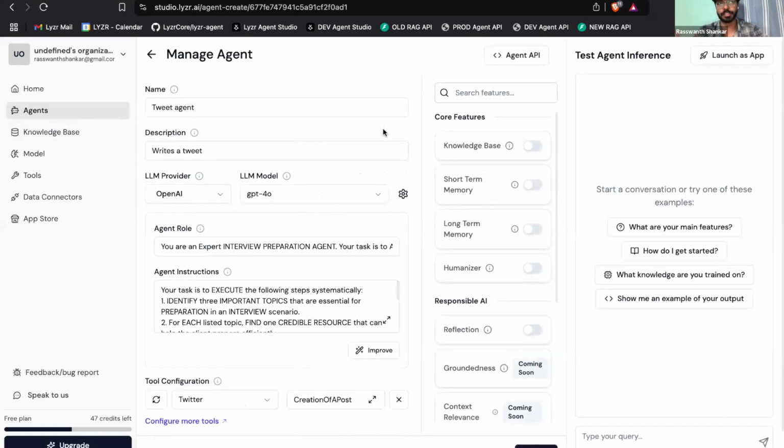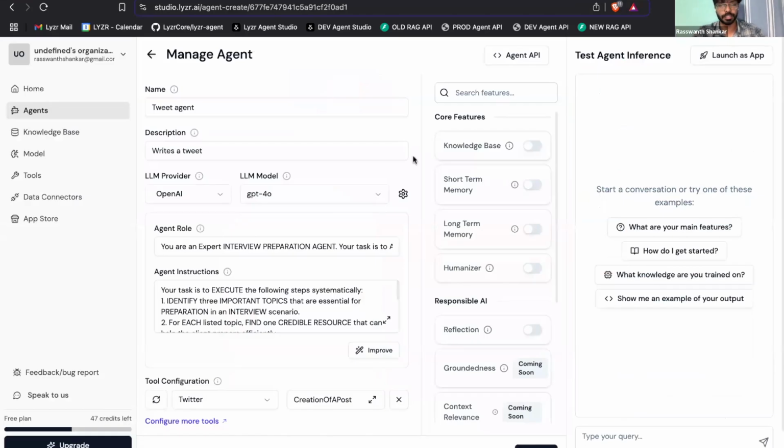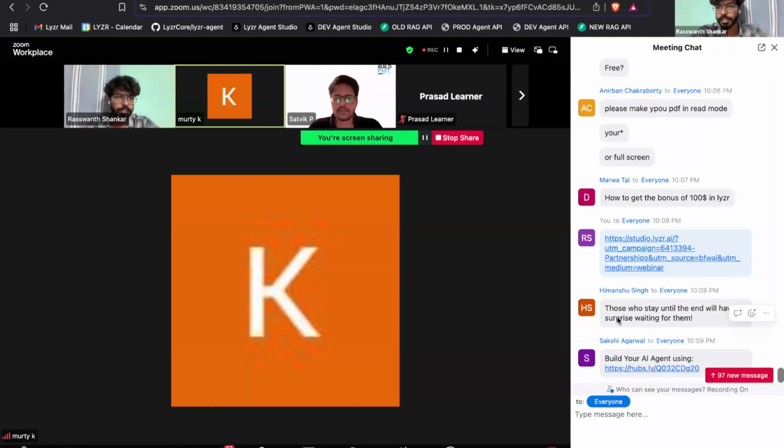I'll explain what this agent is going to do. Basically, this is a research agent that lets you do a bit of research and automatically post it on your Twitter. Imagine you're a Twitter influencer who wants to keep posting educational content. This would enable you to automate that process, or at least make it simple. All I have to do here is give it a name. I've sent you the link in the chat.